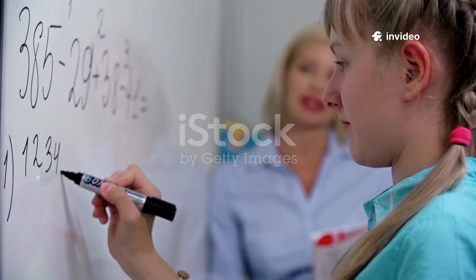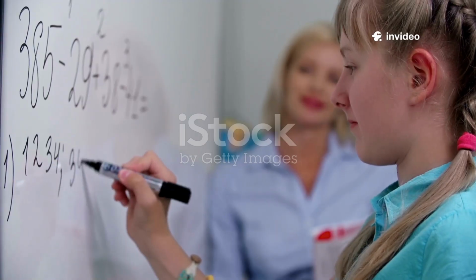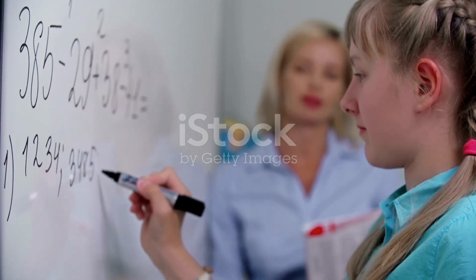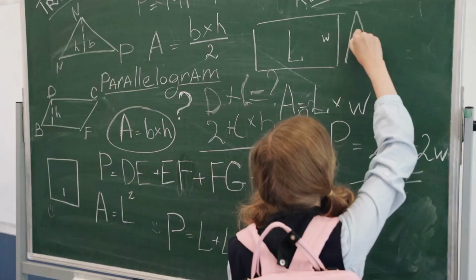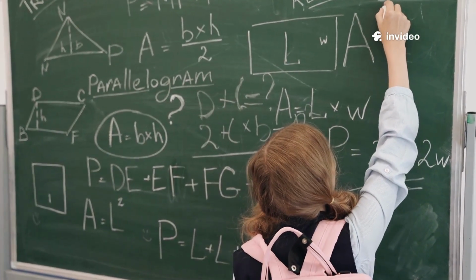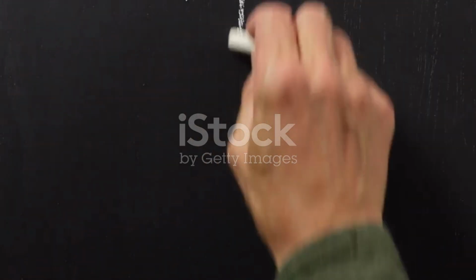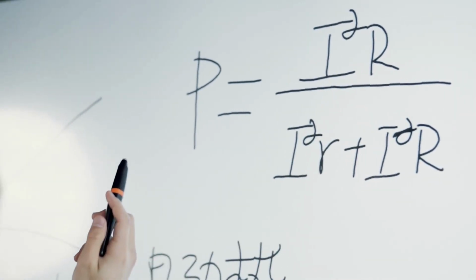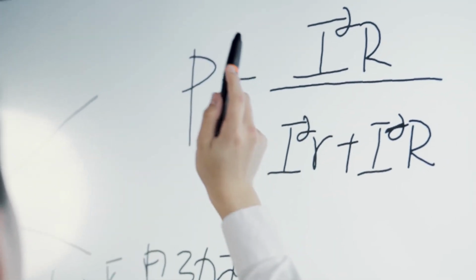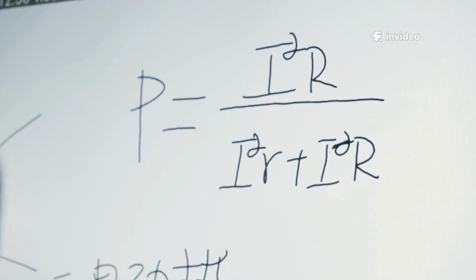Now let's talk about function notation. It's a fundamental concept in mathematics that provides a concise and efficient way to represent and work with functions. It's essentially the language of functions, a symbolic way to express the relationship between inputs and their corresponding outputs. Instead of writing y equals 2x plus 3, which you might be familiar with, we write f(x) equals 2x plus 3. This notation offers a more descriptive and powerful way to represent the same relationship.